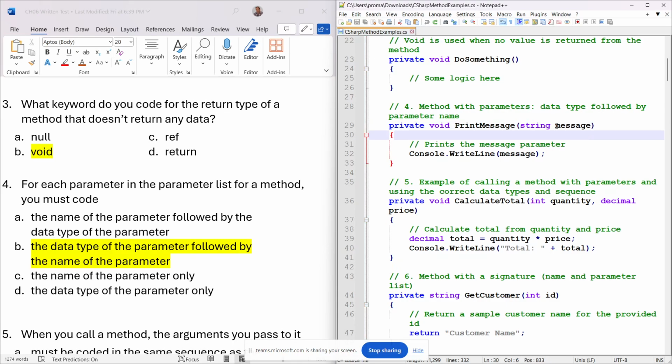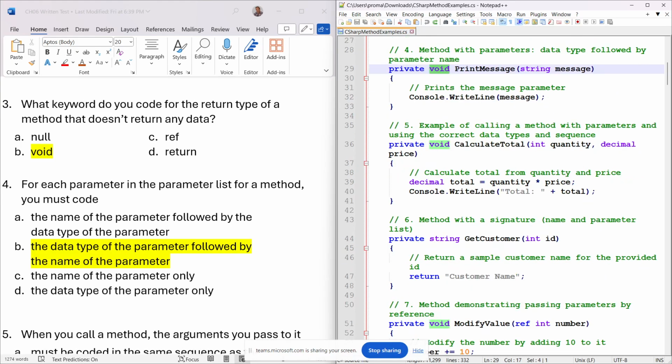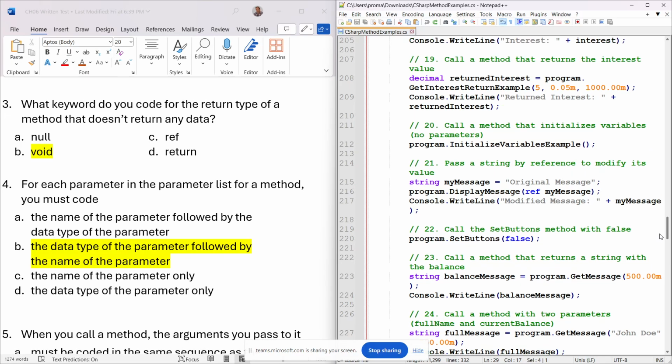You have to state the data type you're sending, and then the variable name. This is the parameter, and you can use it right in your code within your method. As you can see, this is void. So when you're calling this, we'll go ahead and look at this one down below. I don't want to go back up and down too much here.